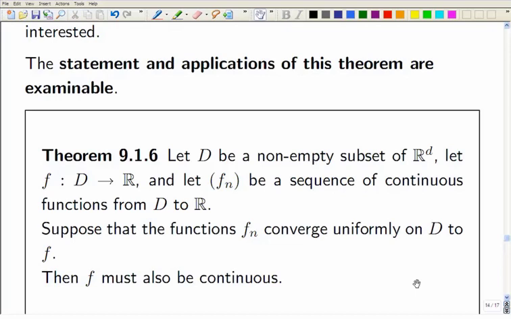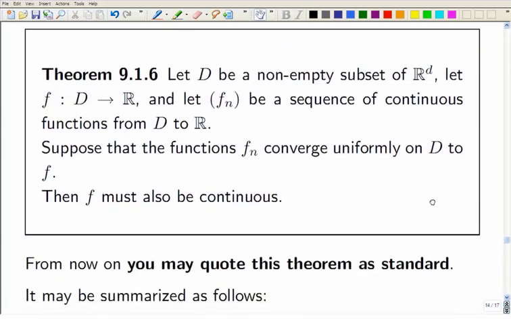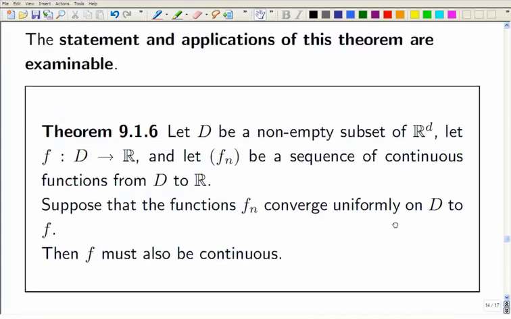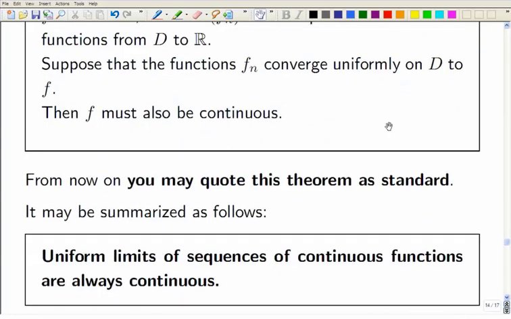And the nice thing about me letting you quote that is that you could go back to that first example where some continuous functions tended pointwise to something that was discontinuous, and you don't actually have to bother with drawing the grey rectangle anymore because you can say, well, the limit is discontinuous and the functions are continuous. They can't possibly converge uniformly to a discontinuous limit. So you already know that they're not converging uniformly for that reason. But of course, we haven't proved that theorem, but you're allowed to quote it as a standard theorem. And if you want to see a proof, you can find it in the book of Wade.